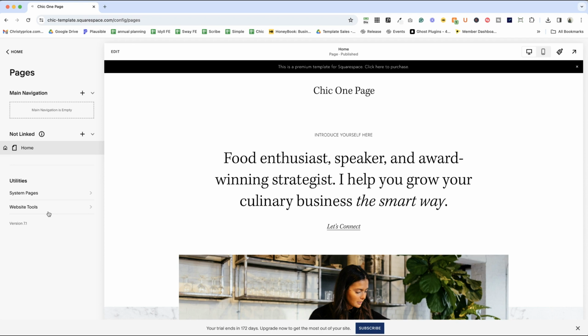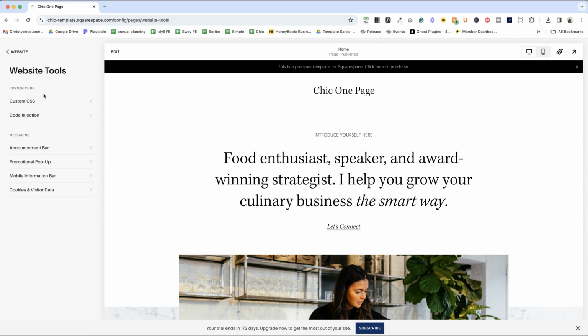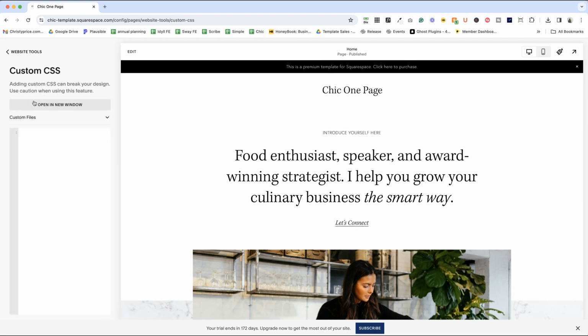And lastly, under our website menu, we have website tools. These top two items have to do with adding custom code to your website. You may be familiar with custom CSS. It's a little bit of code that you can add that will change the way something looks on your website. I use it for changing the margin underneath my headers. I also use it for rounding edges on cards and list items. Lots of things you can do here. This is something you would typically find in a blog post or forum post and paste it in here.